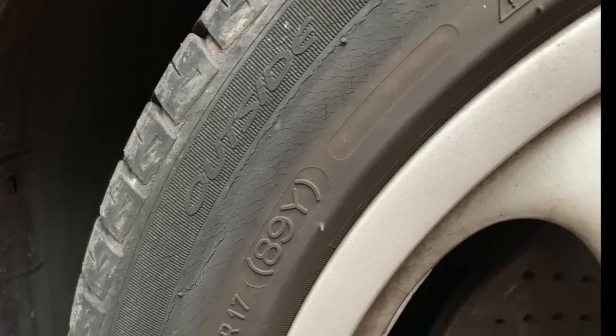So if you're buying a tyre and it's cheap, ask the question why. Is it a poor manufacturer? Is it a known manufacturer? Is it the right specification for your vehicle? But also, how old is it?